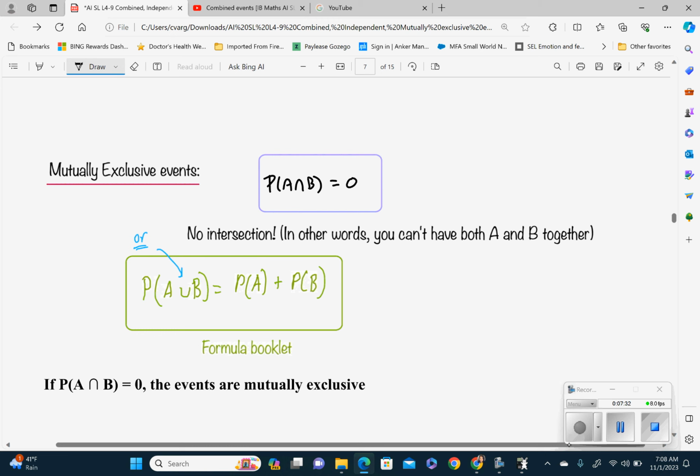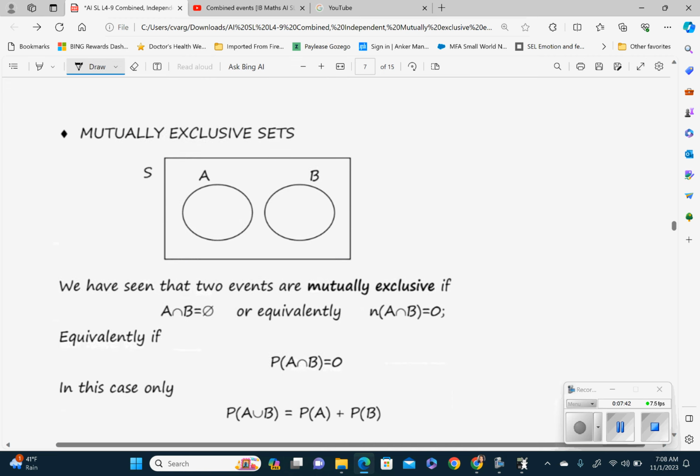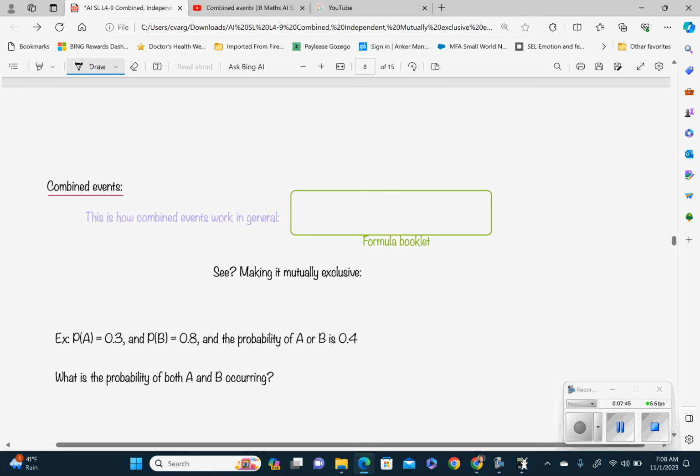So this formula is given to you in the reference booklet. You do not need to memorize it, but in this case, what it means is you cannot have both A and B together, okay? So there are some examples that we're going to go over, and if something is not mutually exclusive, then there's the other general formula, and this is the one that we're going to use a lot. The mutually exclusive one we don't really use that much, but this one we are definitely going to use. So the probability of A or B happening is equal to the probability of A plus the probability of B minus the probability of A and B, okay?